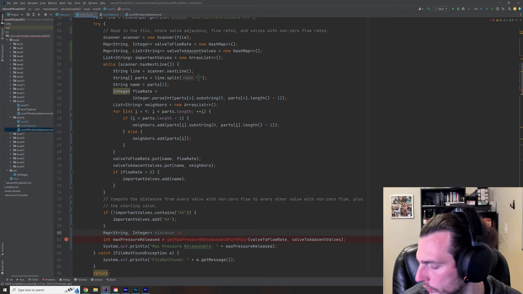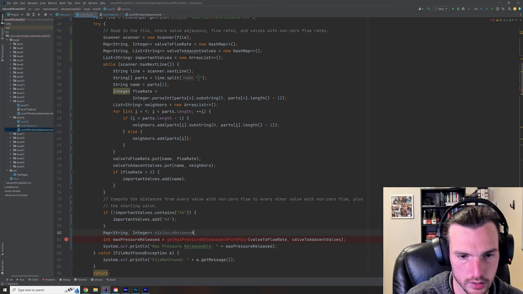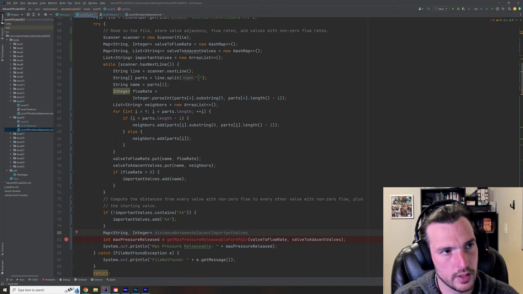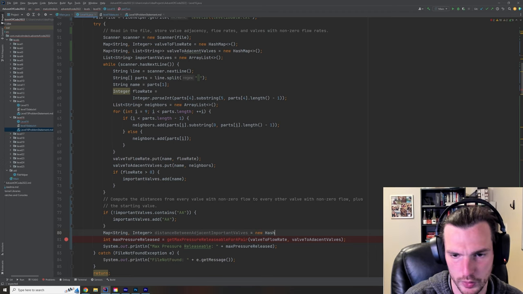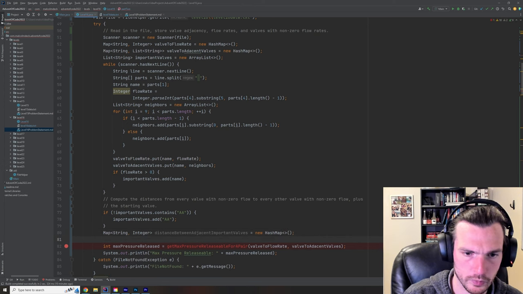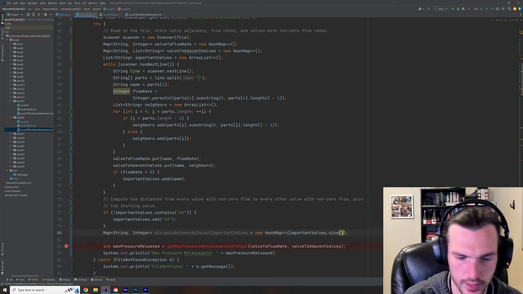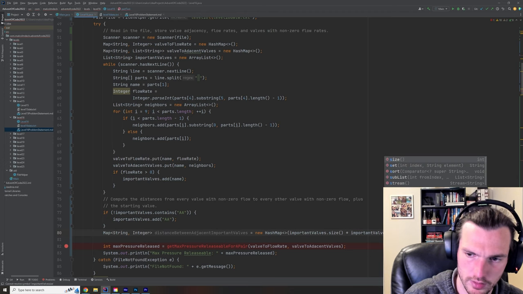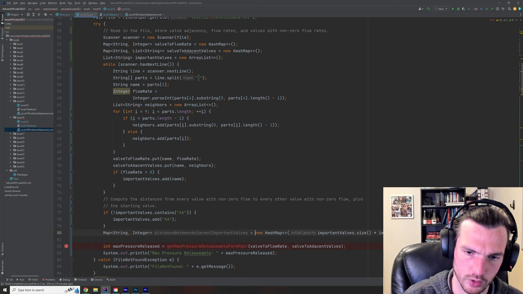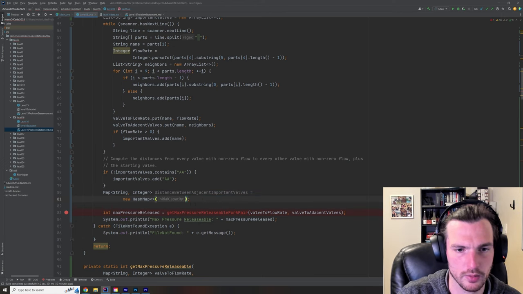distance to, it's like the distance between adjacent important valves, equals new HashMap. And then we want this to be importantValves.size times importantValves.size, more or less. Basically, we want this initial capacity because we expect there to be the square of these, but divided by two. But you know what? It actually doesn't matter that much. We don't have to optimize that way.